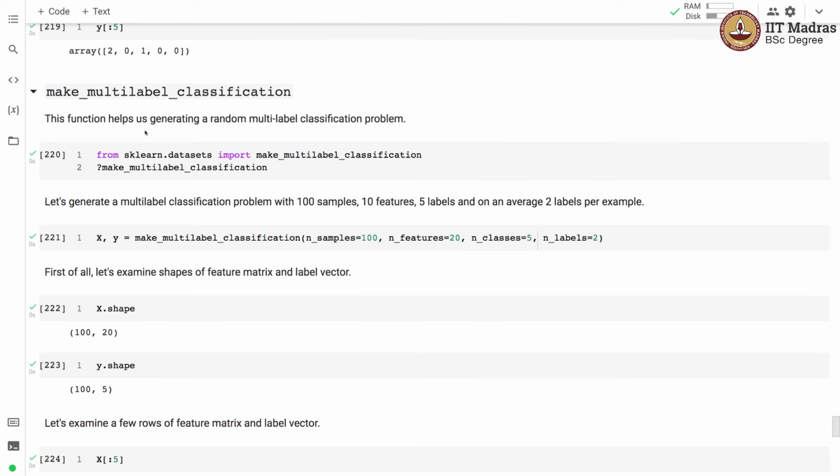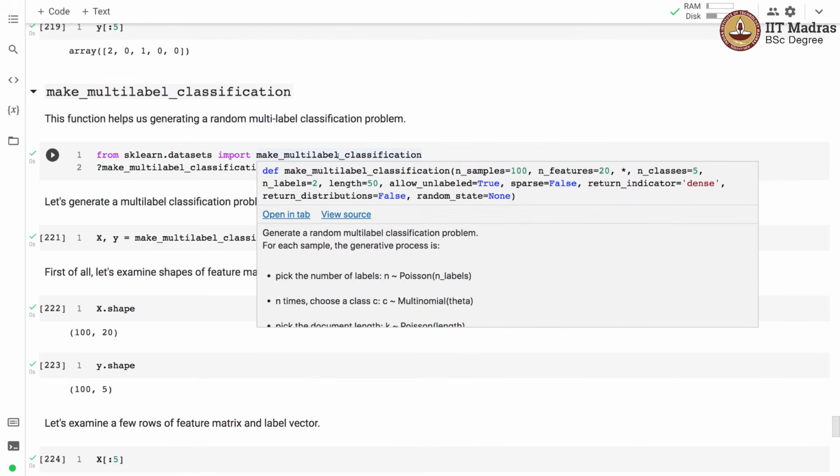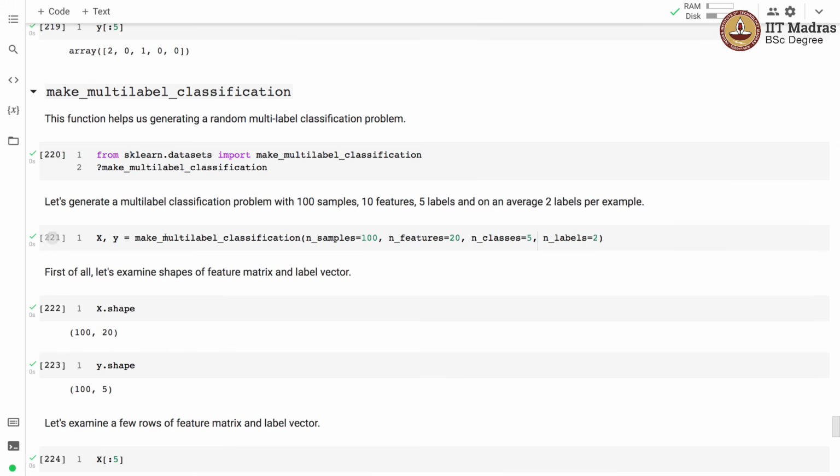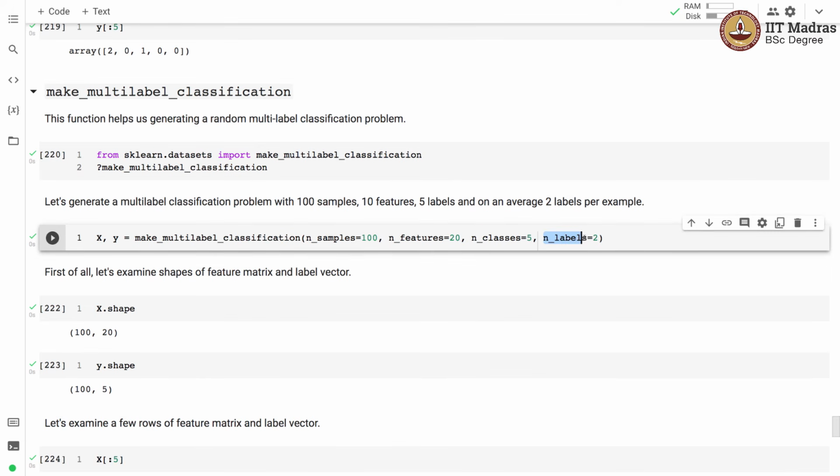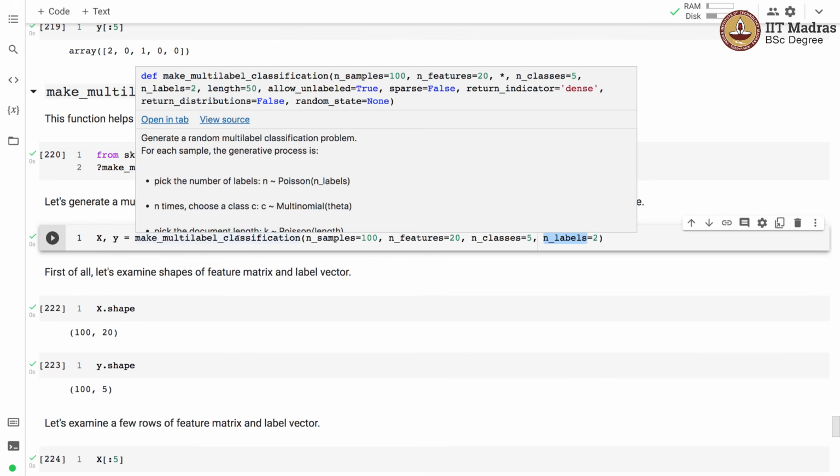We can also generate multi-label classification problems with the make_multilabel_classification functionality. Here again we have to set n_samples, n_features, n_classes. So n_classes tells you how many labels there are, and this n_labels is something which is new, which was not there earlier in the make_classification setup.